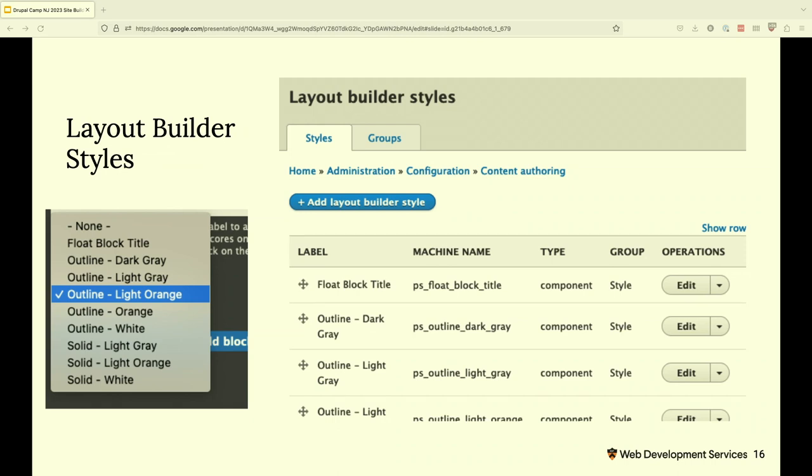Our design team can go in and create these styles. And the way this works is you just give it a label and you indicate whether this style applies to blocks that you put in the layout or sections. And then you just indicate what CSS classes should get applied to the section or block if this style is chosen, and that's it. Beyond that, the actual styling to do something with that CSS class has to be injected with CSS Injector, which we'll do sometimes, or it has to be part of the custom theme that we developed for that website. But here on the left, you can see when you're in Layout Builder and you're adding a block or a section to a page, you can choose from the list of styles to apply it.